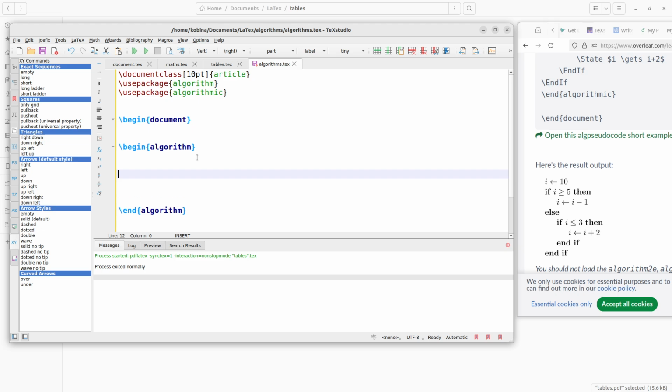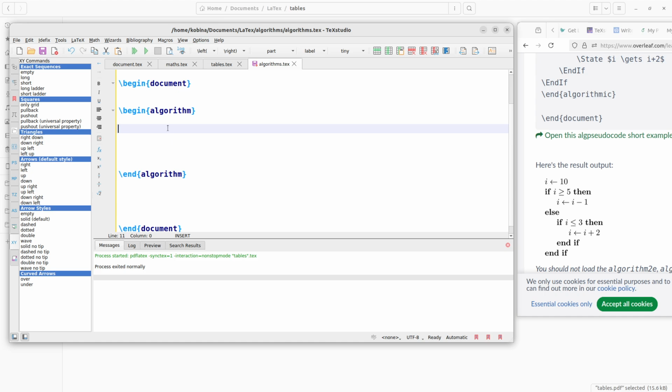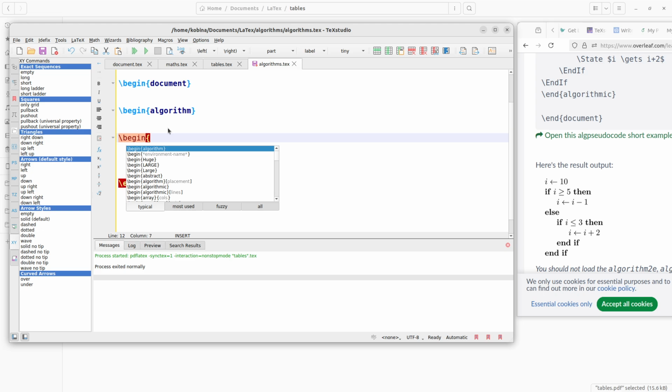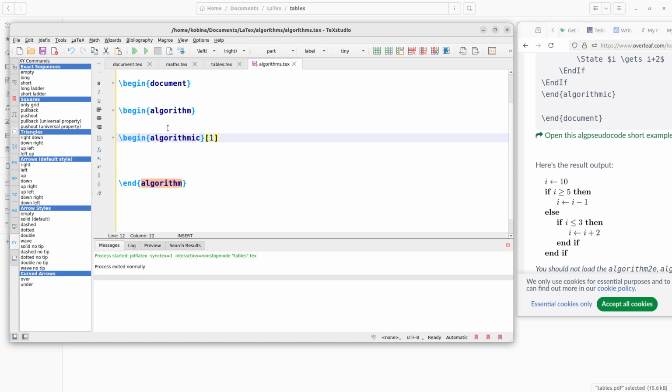Then in between, this one opens the algorithm environment, and then you now do the typesetting of the algorithm itself with the algorithmic package. So in between these, then you begin. So we say /begin{algorithmic}, and I'll indicate 1 here. This is just to help me to keep track, or to help LaTeX to keep track and also number the different algorithms. All right.